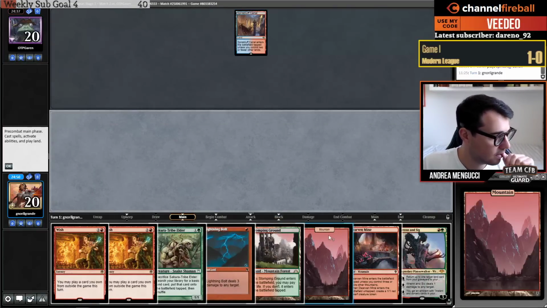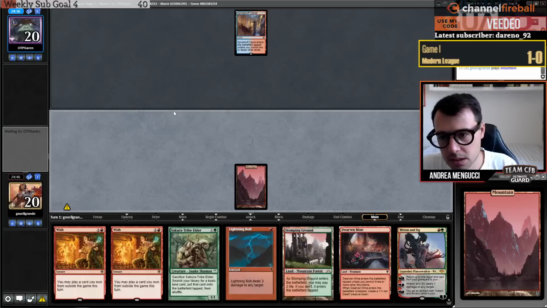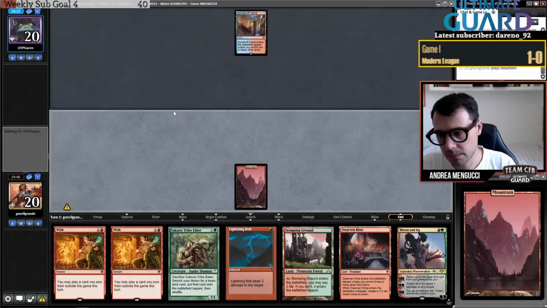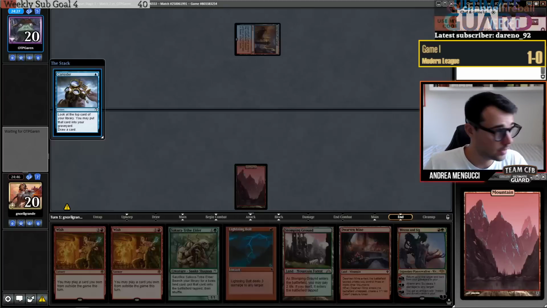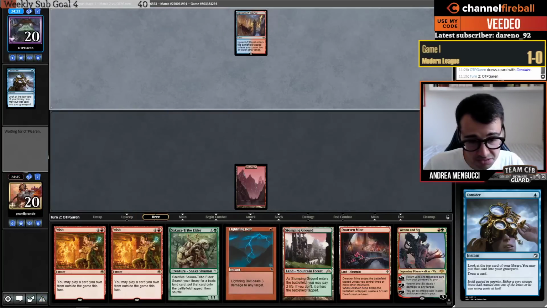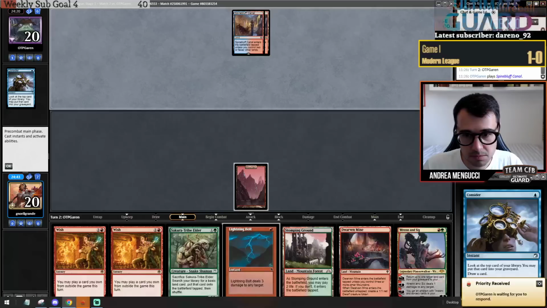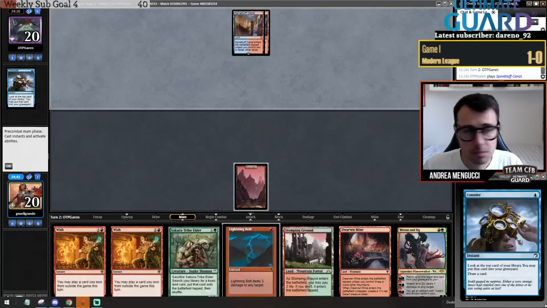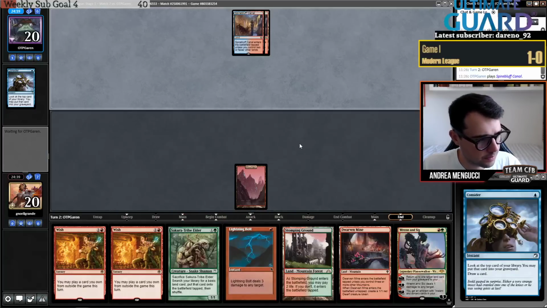Okay, Sparkbluff Canal. I'm gonna go Mountain, Go, since they could go Ledger Shredder next turn. Good morning, Matt. Doing well today. A lot of just good draws in general. Okay, so they don't go for the Shredder. Reasonable.